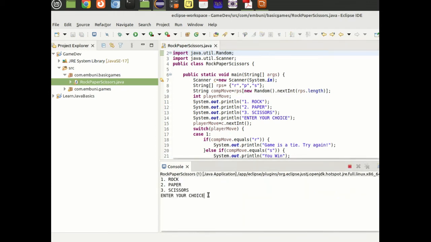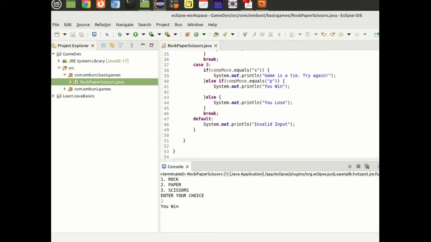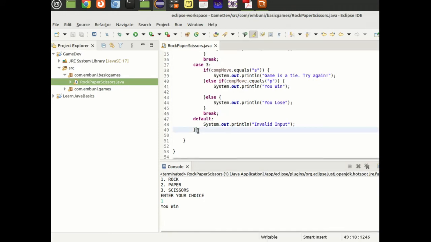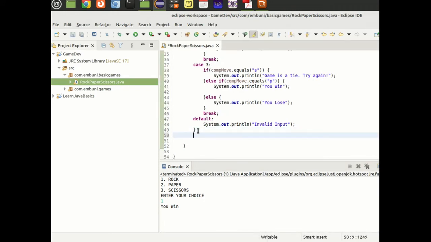Okay, now it's running. So 1, rock, I win. Okay, there's a problem here. We do not know what the computer has selected, so we need a means to first output what the computer has selected. We can come at the end of the switch and do that again.